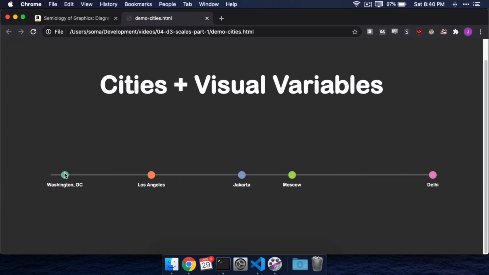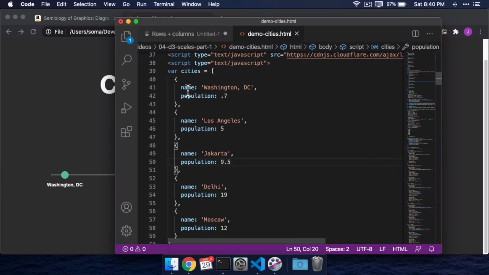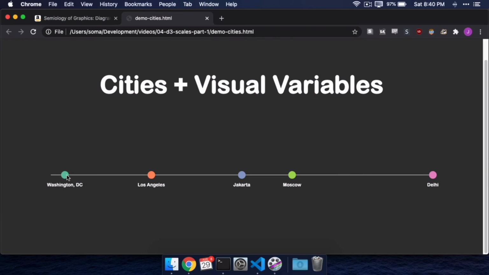These are random colors that just mean categories, that just mean these are different cities. They aren't grouped together. They're all individual. We could say that they represent this column right here, the name column, because every single one of these cities has a different name, and therefore every single one of these cities has a different color.